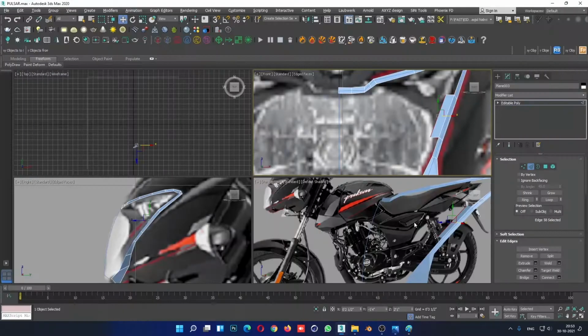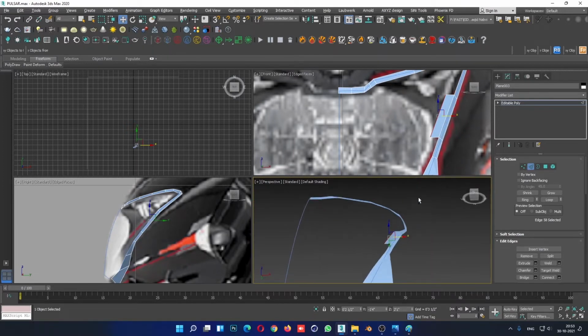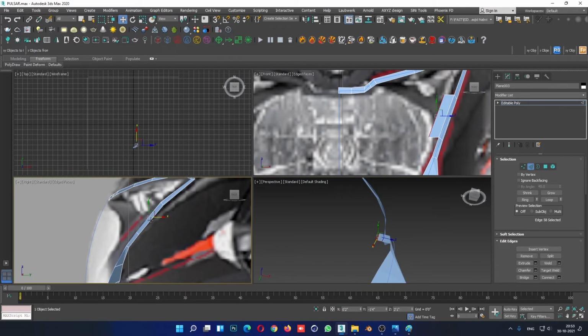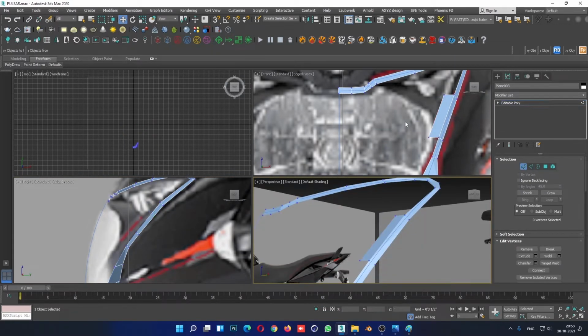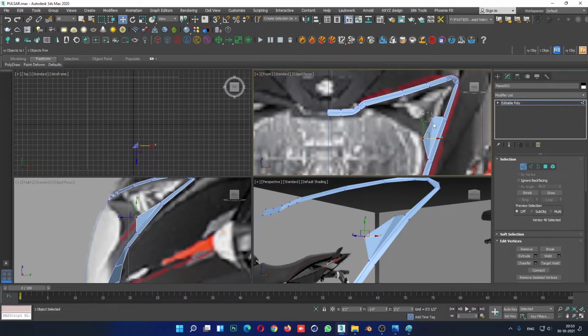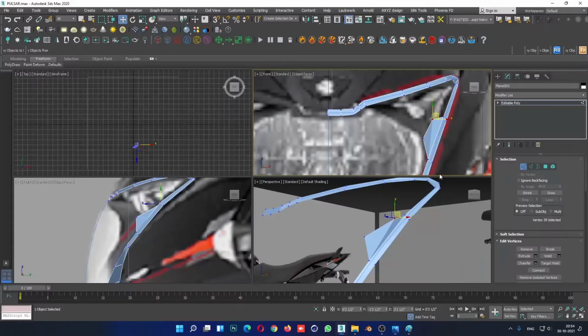First select the edge, adjust it a little, move it inside, look at our side viewport. Select the vertex, adjust it a bit, like this. See the reference, something like this. So we need to do that.